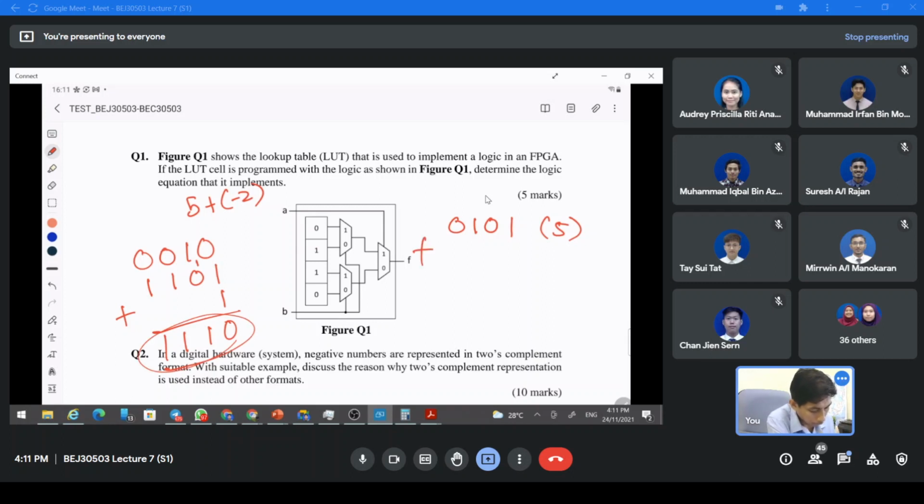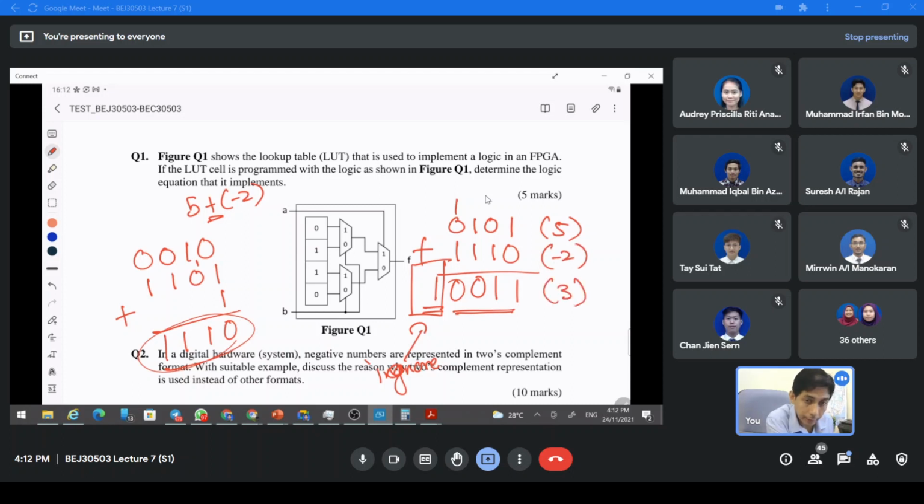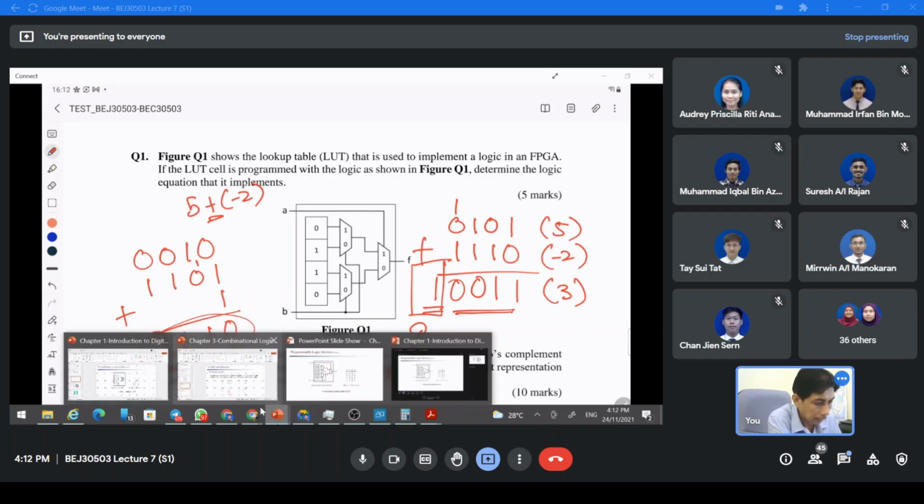So you use plus because this is an adder. 1 1 1 0. And try to add this 1. Here you have 0 plus 1, you have 1. 1 plus 1, you have 0, carry 1. 1 plus 1, you have 0, carry 1. And this is bit number 5 already. You can ignore it. And look at the result here: 0 0 1 1. The result is positive 3. And this is correct.